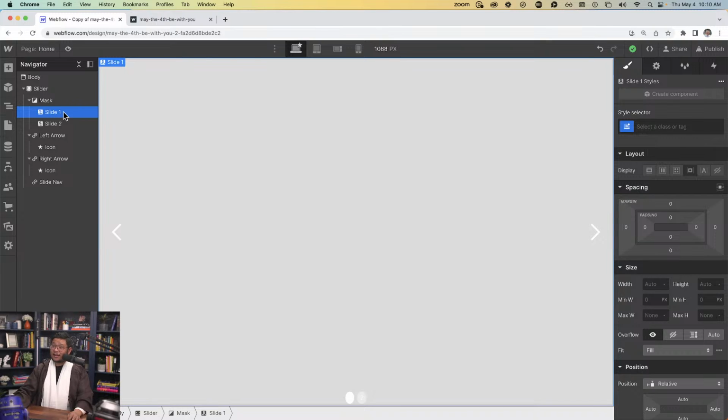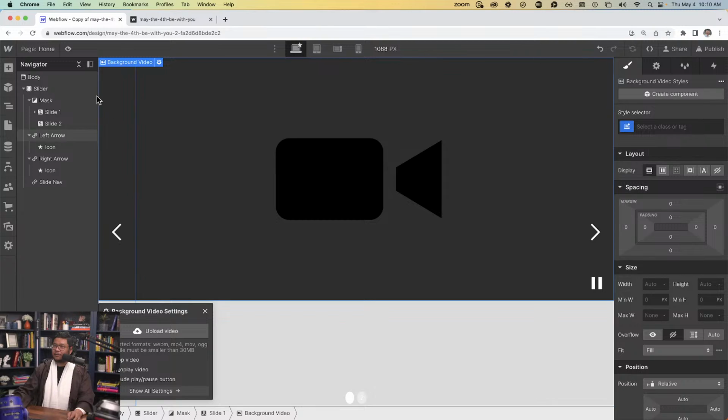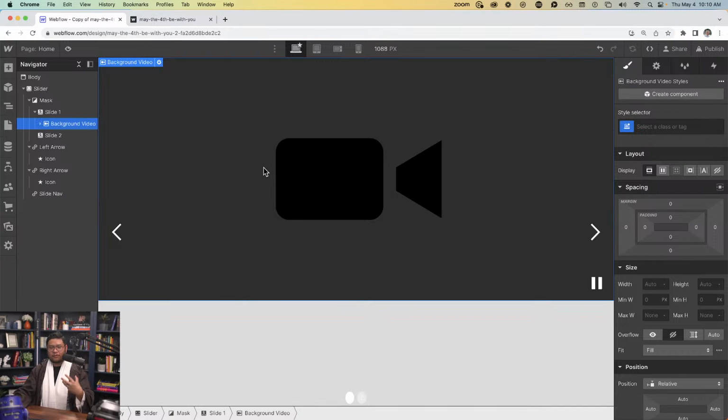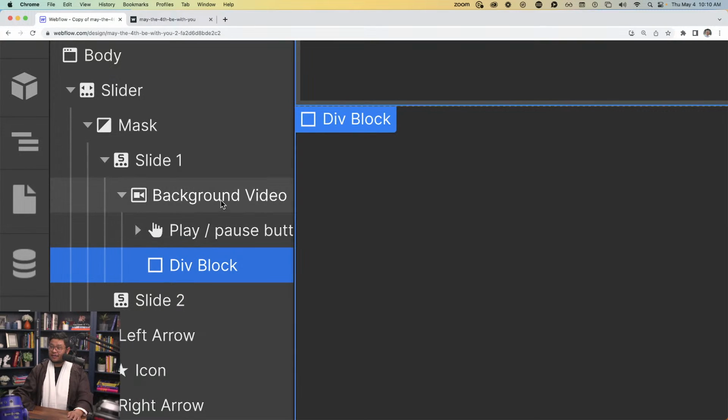All right. So inside of slide 1, I'm going to press Command E and type in background video. Again, we don't have to treat it like a YouTube element or a video element, because we can actually put things inside of this background video. For example, if I want to put another div, notice how I can put that inside of here.